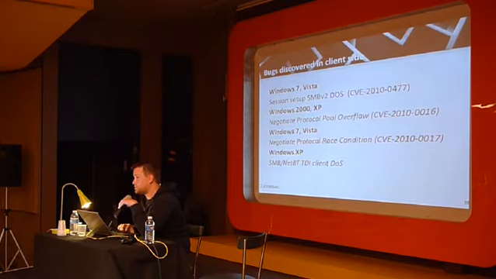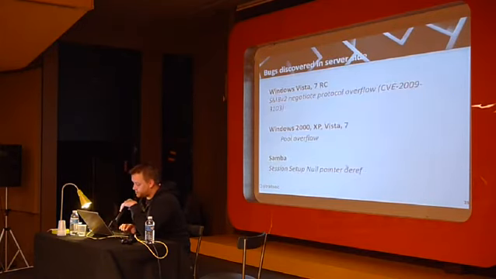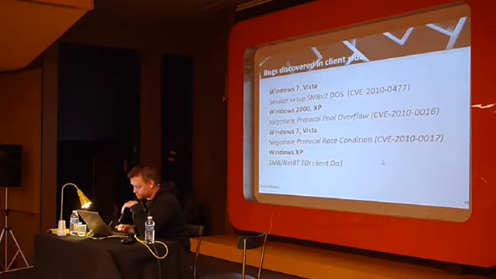Also, in February, MS10-006, with the heap overflow on the negotiate protocol response, also on the client side, which also becomes a race condition, exactly the same bug becomes a race condition on 7 and Vista. And the last bug is on the TDI client. There's a DoS also, it will be patched this month too.